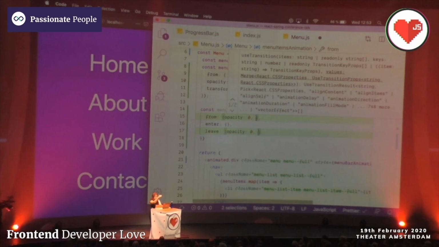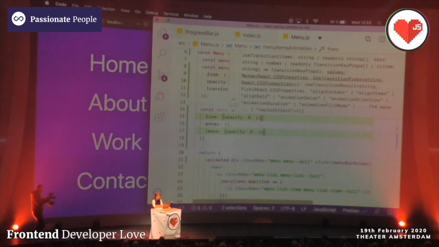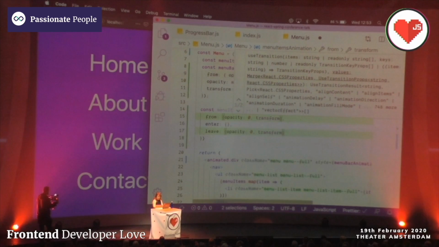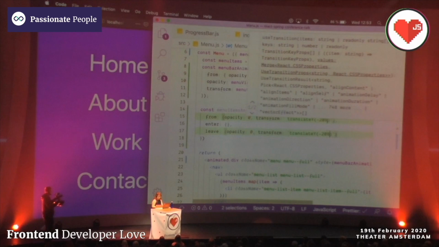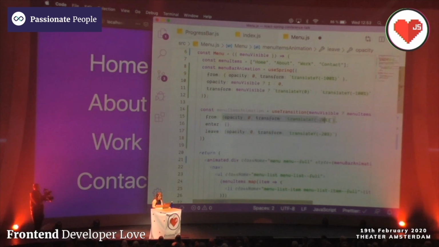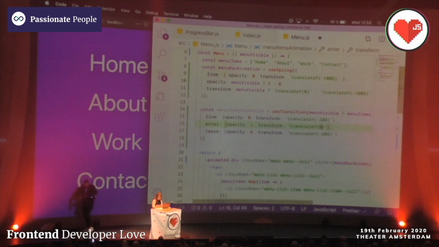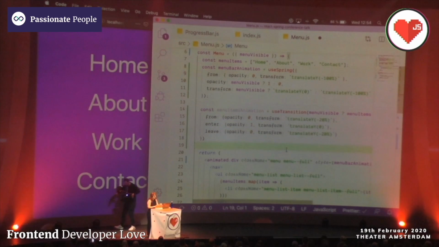They're going to slide in from the top about 20%. So we'll do transform, and we do translate y, negative 20%. Okay, and then this is basically going to be the same. So to avoid terrible writing and mistakes, I'm just going to copy that. So again, here this is going to go back to 0. So opacity is going to be 1. It's going to translate to 0.